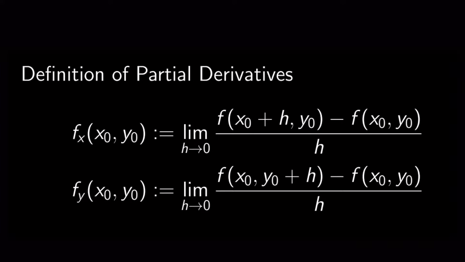The partial derivative of a function is really just a rate of change. We know that derivatives are rate of change, so a partial derivative is again a rate of change of a function. What we're going to do to calculate a partial derivative is look at one of the variables — that's what partial means. How does the function change as we change the x variable? That would be the partial derivative of f with respect to x.